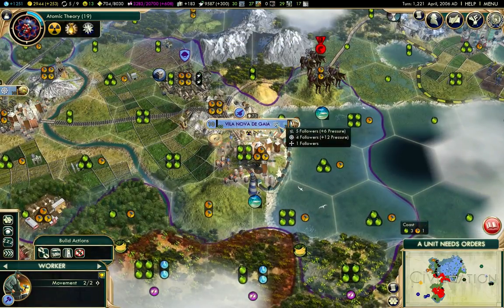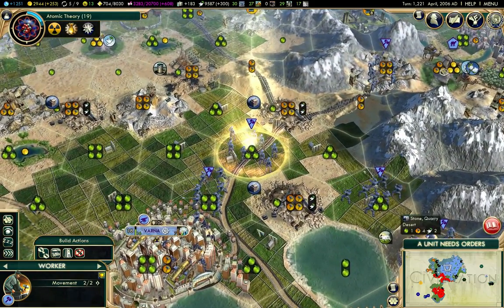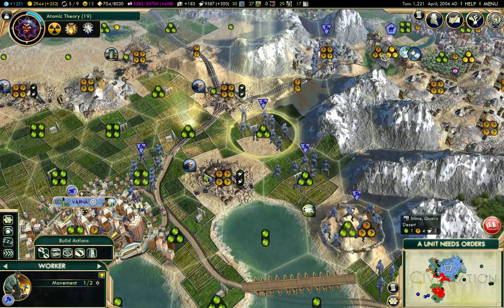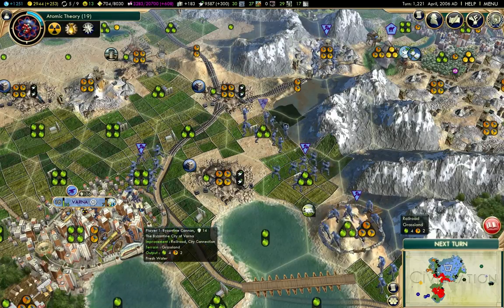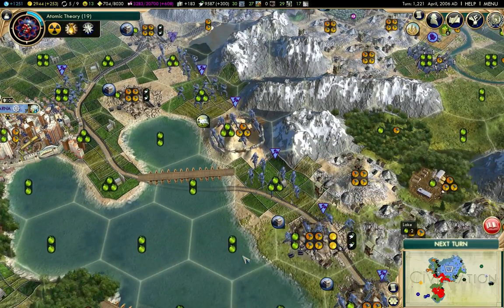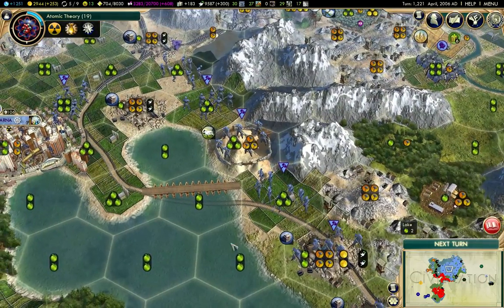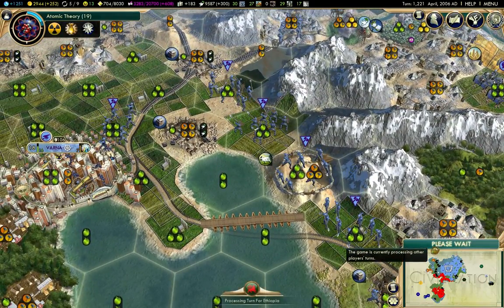Okay. Right, a unit needs orders. Well, I'll build that railroad there. Then I'll have an unbroken railroad down to Mecca here. Then I'll take out the three extra road tiles there.